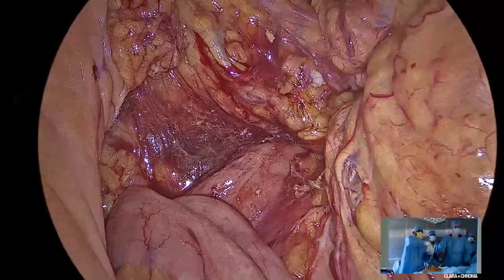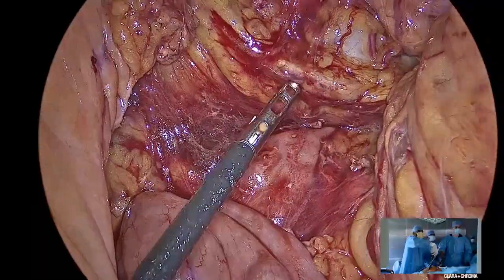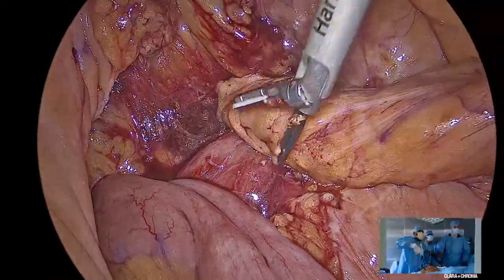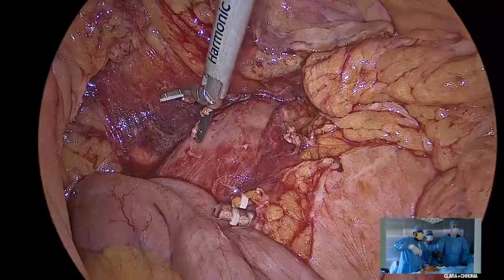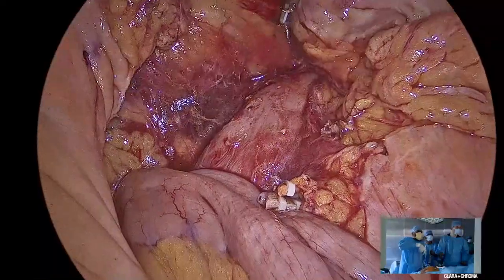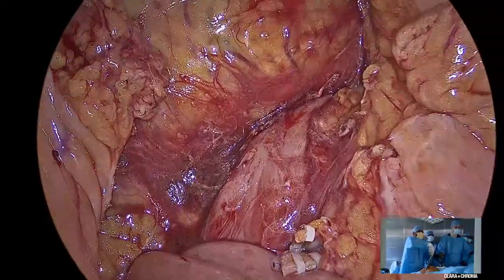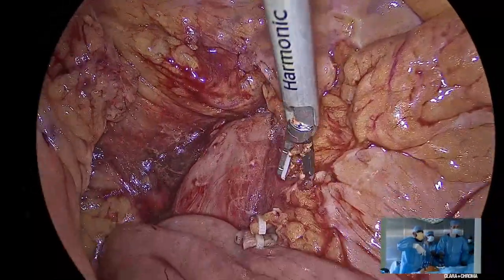So Anil, that's the second part of the duodenum, which we have patted down nicely, and we have gone as much as possible with the hepatic, with the right colon. Normally you get to this from superiorly, but today we wanted to do it like this because superiorly, with all those adhesions from previous surgery, things can be a bit challenging. So we have done whatever we can to the highest extent possible inferiorly. Are you happy with that? Yeah, wonderful. You can see the head of the pancreas now visible there, with the fascia preserved.